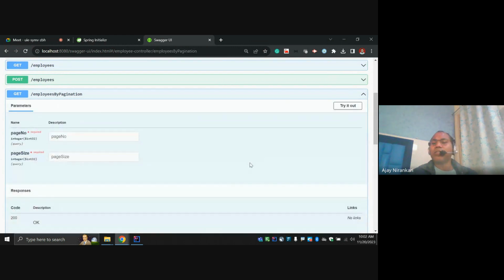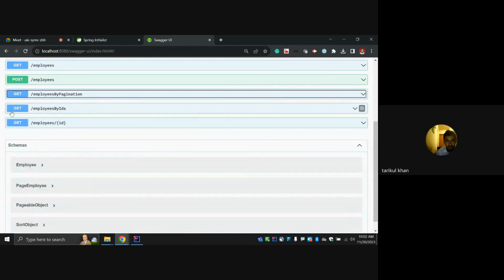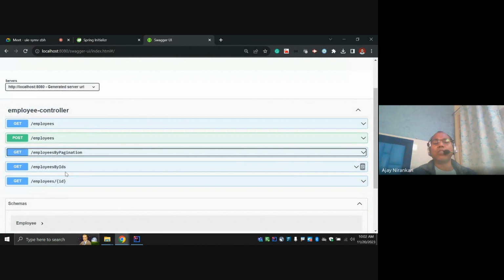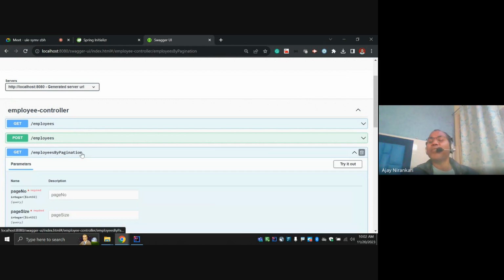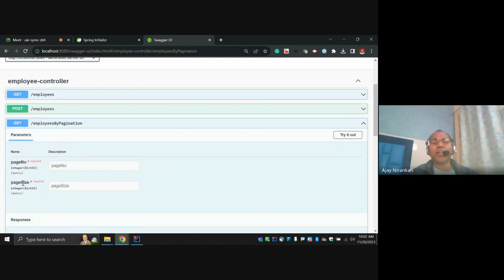Generally, an actual application does not do findAll, because when your application is deployed one day and after 1 year, 2 years, 10 years, the number of records is so huge. You can never return all the data from the database in one API response. Generally, always support pagination.